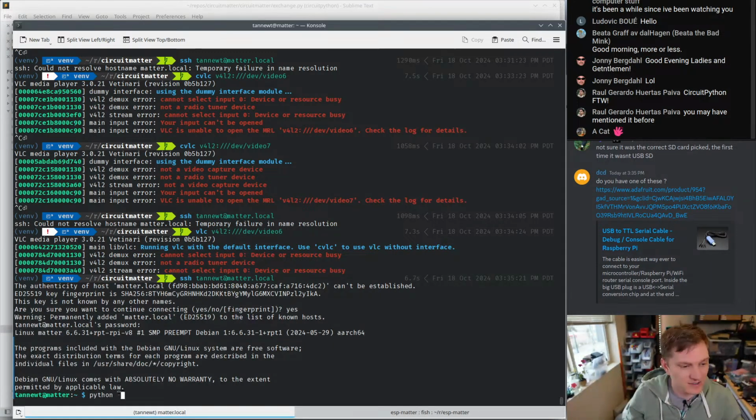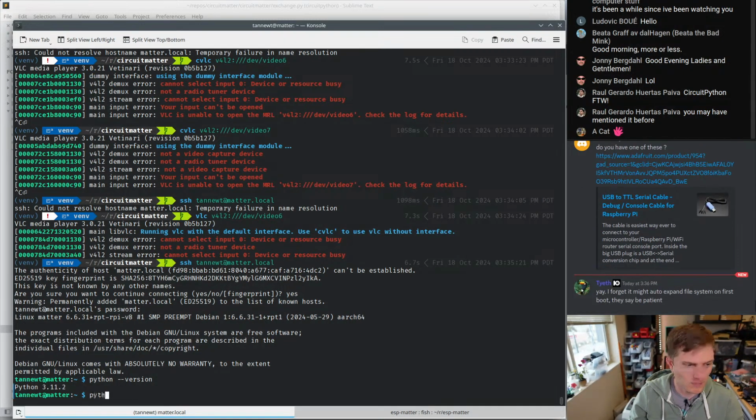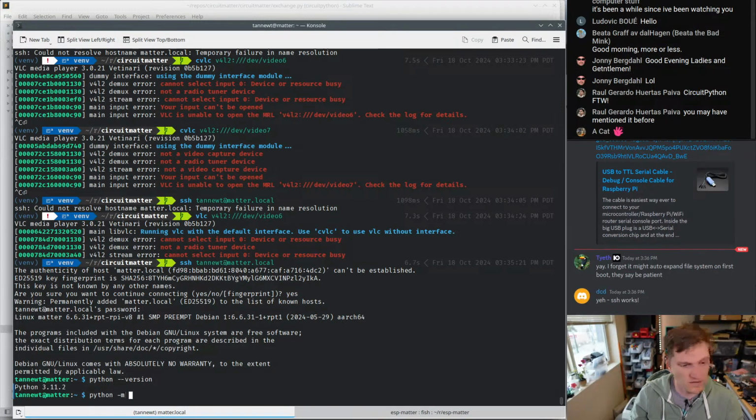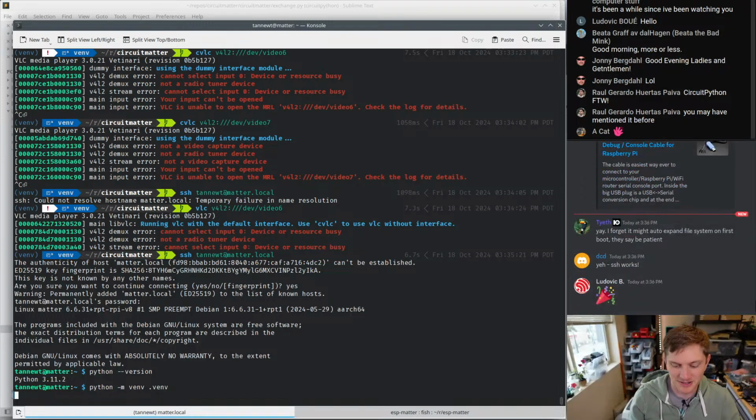Okay, what version of Python do we have? 3.11. Oh, that may not work. Python venv, if I remember right? Yeah. I'm glad SSH finally worked. I don't remember how slow Pis are.